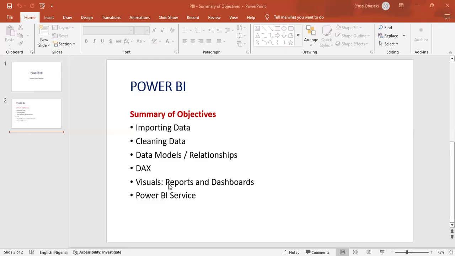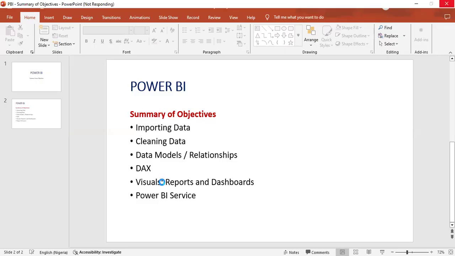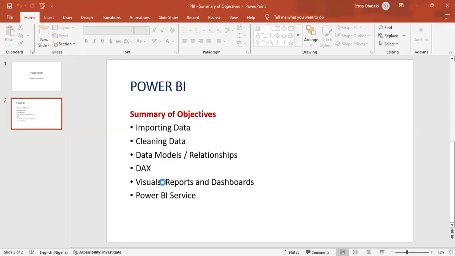So we are looking at visualization today. Like I've mentioned severally, all these other items we have looked at are actually preparation for the visualization itself.